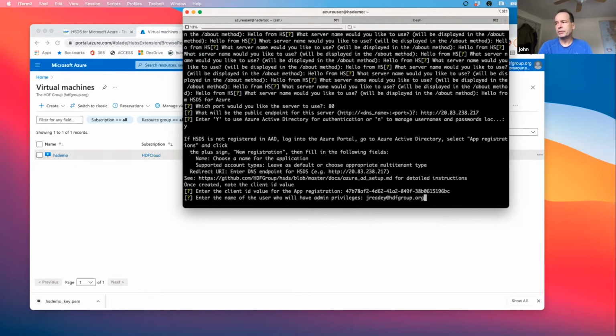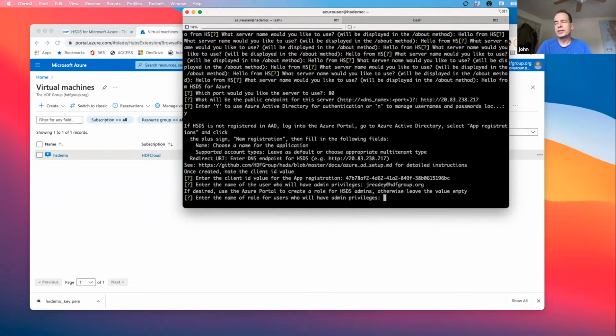So I'll just use my account. The admin user has certain things he can do that normal users can't do, for example, transfer ownership of files or folders, create top-level folders, and so on. Next, you can enter a role for users who have admin privileges. We'll leave that blank for now.